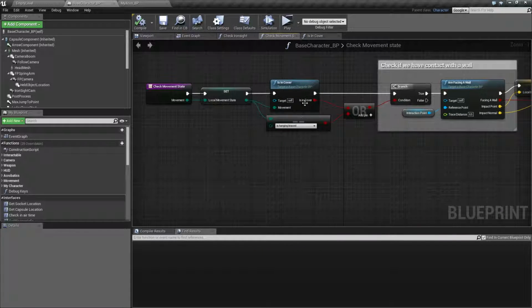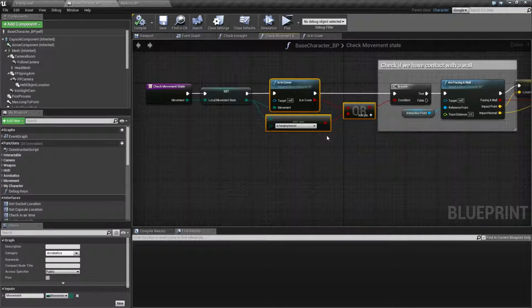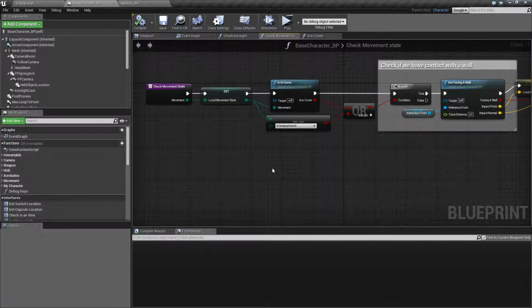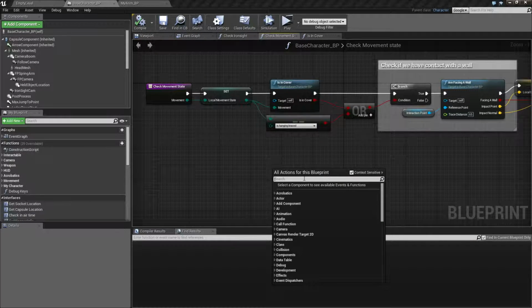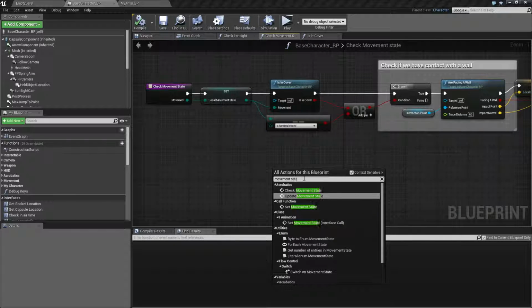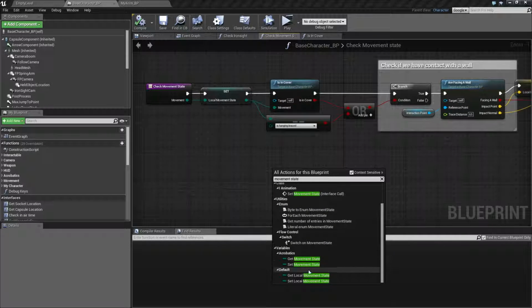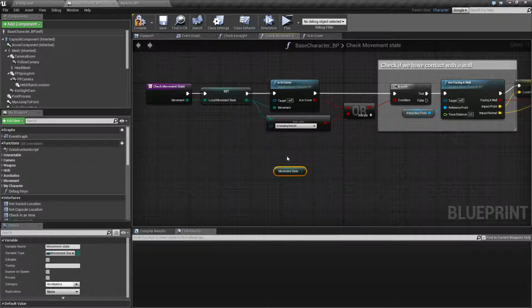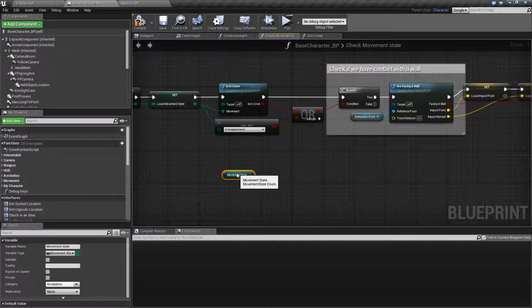to a macro, because it's kind of annoying that I have to drag an executable line every time here when I just want to have a smaller piece here. So let's do that first and simplify this a little bit. So we're gonna say movement state, get the movement state, and we're just gonna get the global one, so we're not gonna worry about this one. Actually, we can do that afterwards.